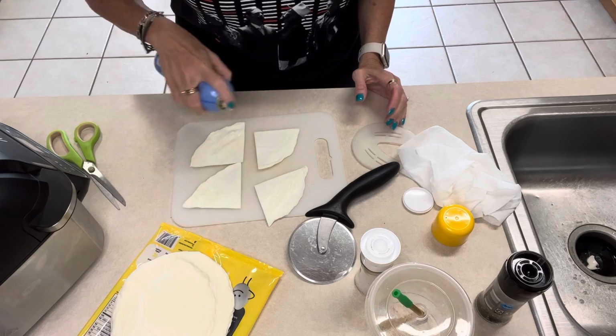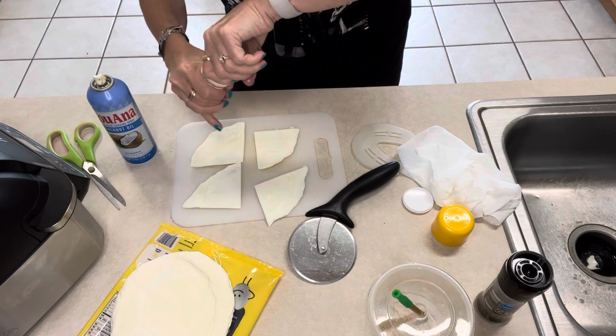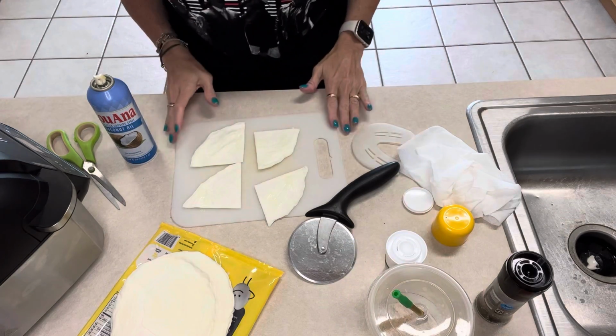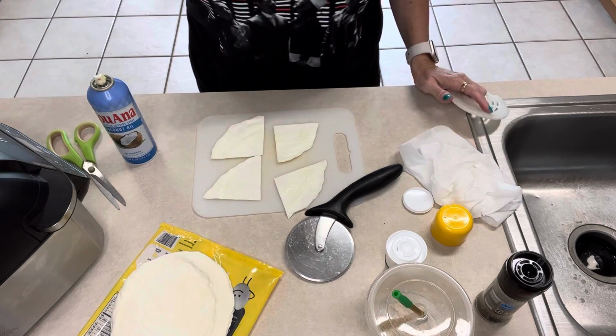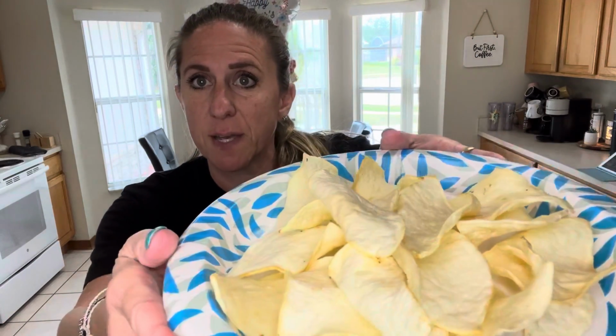I did have to stick close to the air fryer the whole time they were cooking, so it took a little bit of time. But again, good things come to those who wait, right? That's kind of how I look at it. So we're going to stick it in the oven or the air fryer and see. All right, guys, so I have made the Egg Life wraps into little chips. They didn't get super brown, but they are very crispy, and I'm happy about them.